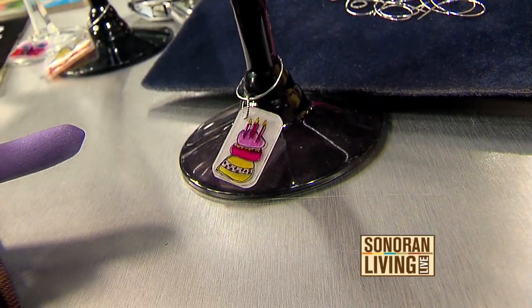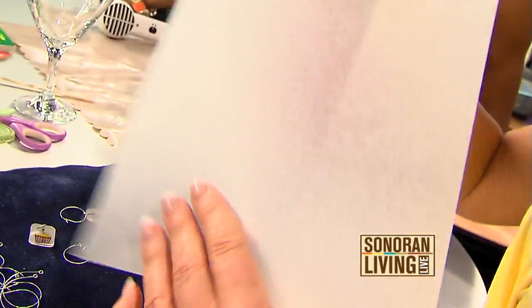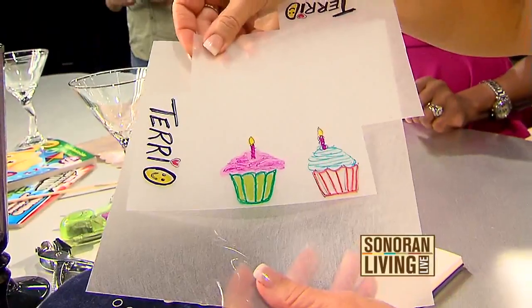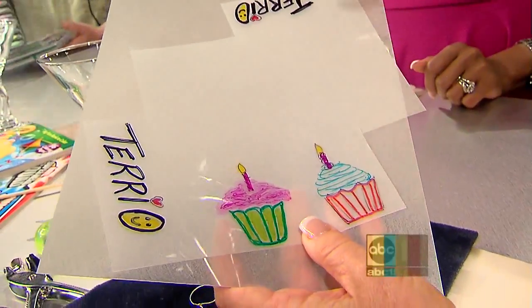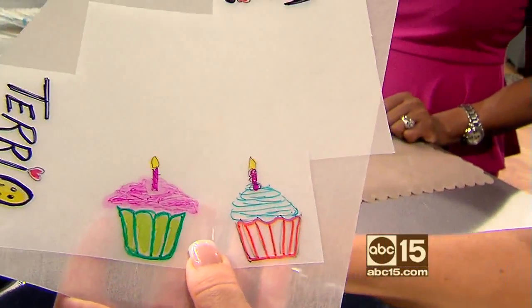So here's what shrinky dinks are. They're basically acetate sheets. Kids have known about these forever. They come in colors. This one is frosted on one side and glossy on the other. What you do is you draw on it and create an image. Then you heat it up, and you either put it in the oven or do it with the heat tool.